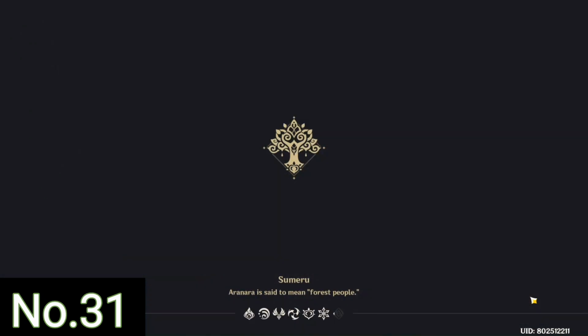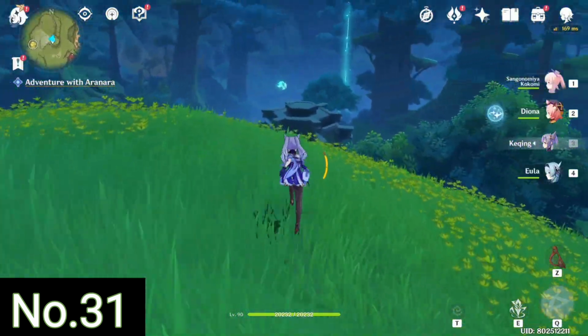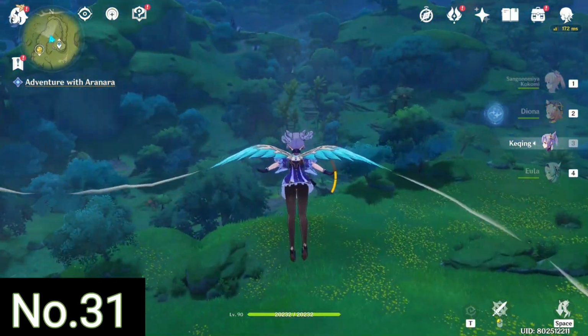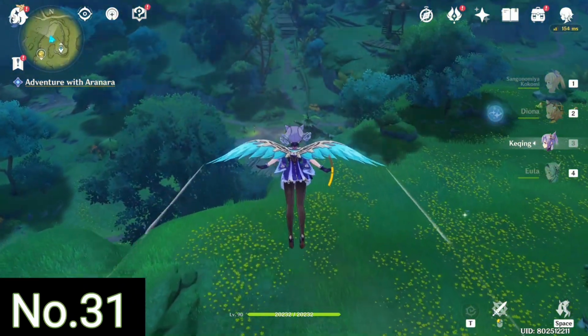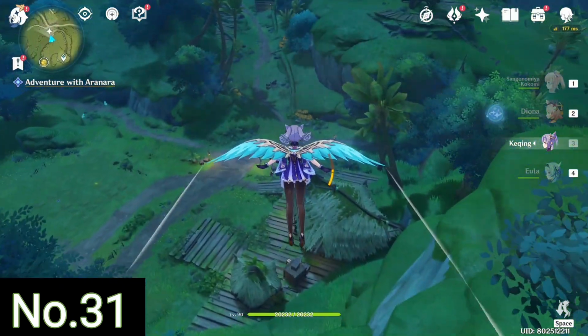So now you teleport back to the same waypoint from where you came from, and now you move in a different direction, which is this direction by the side of the Shrine of Depth, and you go down and you can find the next Dendroculus on top of this hut.